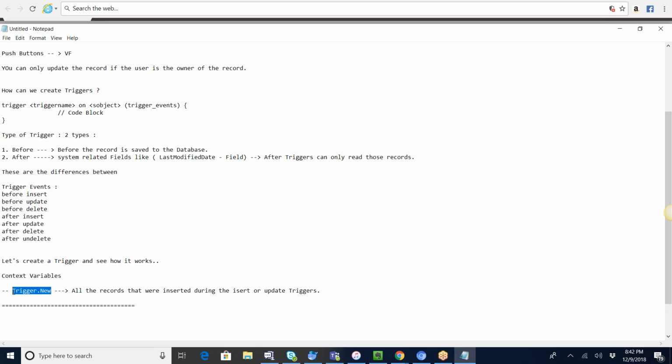Even though the contact record exists, I can update that record with the additional information, with the phone numbers or the email address. Those are also additional data. Similarly, when we insert the record, all the information or all the details about the record is all new. So we should be able to access the record that causes the trigger to fire with a simple context variable called trigger.new.